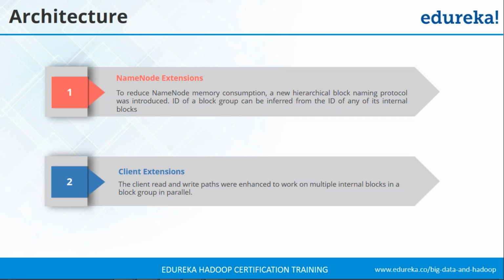And the next change is client extension. Basically the client read and write paths are enhanced to work on multiple internal blocks in a block group in parallel. As we have seen, a block group contains multiple blocks, so we can perform the read and write operations on those multiple internal blocks at the same time. Fine guys, so we'll move forward and see some other changes in the architecture.